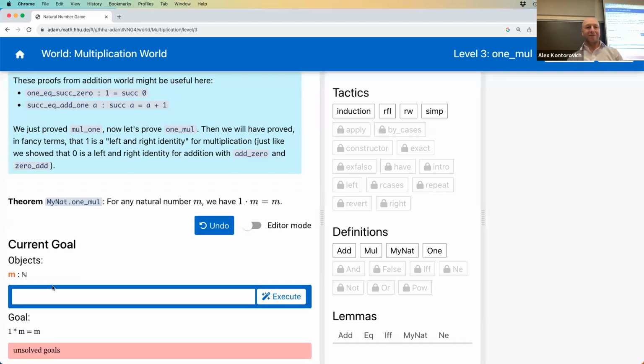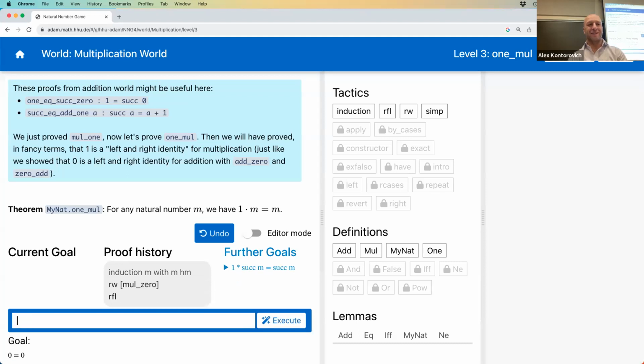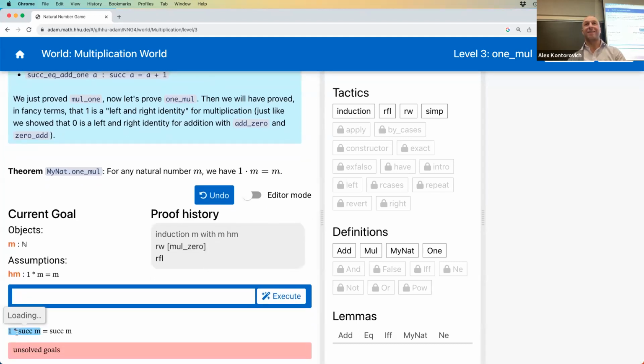Why is it true the other way? There's a variety of ways of trying this one. What's another way? You can use induction, because now it's something on the right. I feel like you could do it either way, actually. Let's just see if induction is faster. What do I know about multiplying by 0? All 0. And then rfl. And how about the other way? Mul suck. Rewrite mul suck. Let's see if we can get it in one line.